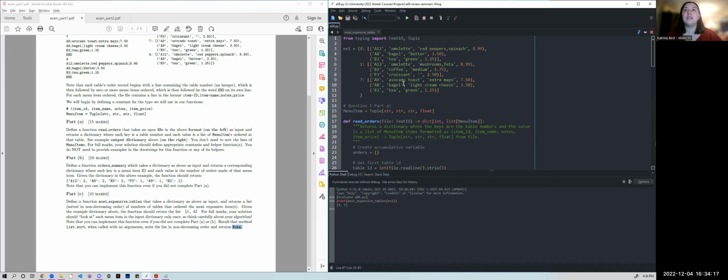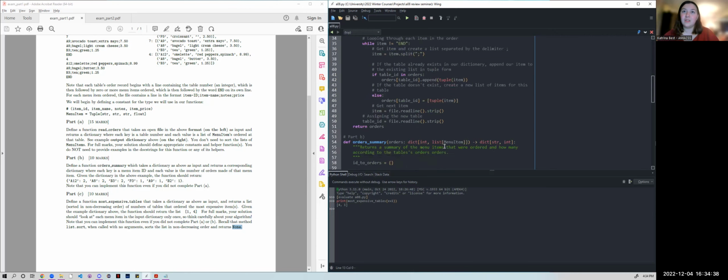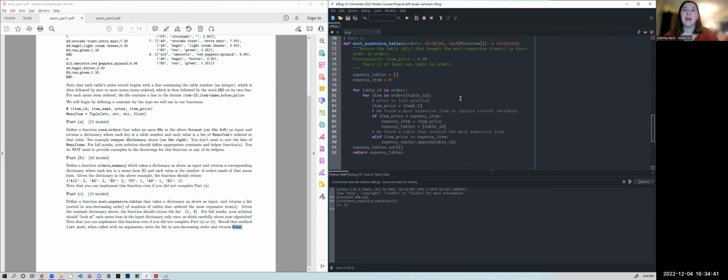So in our example up here, let's say 7 is going to be the last one. It doesn't delete the old list, it just makes a new one and replaces the old one. So let's say this became a really expensive T for some reason, but it's the last item. So we can check what our most expensive table is. For each table, let's print the expensive tables.